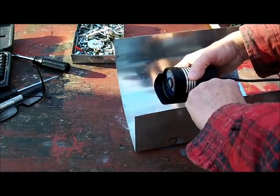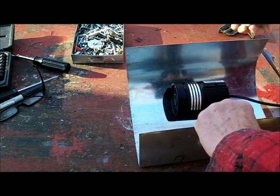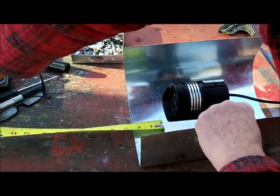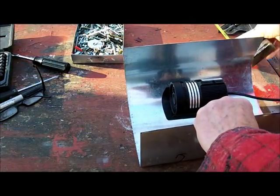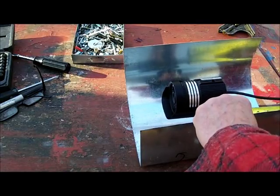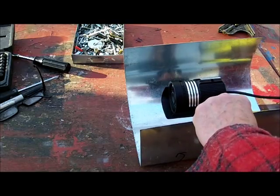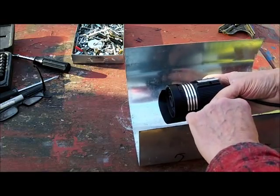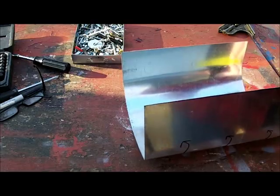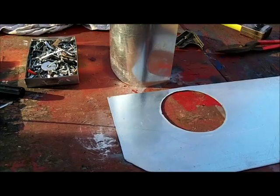And we'll probably be about in this area here with about, oh, I don't know, maybe 2 inches overhang. But that will enable me to make a back on this of maybe 3 inches. This is the biggest camera I'm going to be putting in there. Let's just experiment with that and see what we've got.